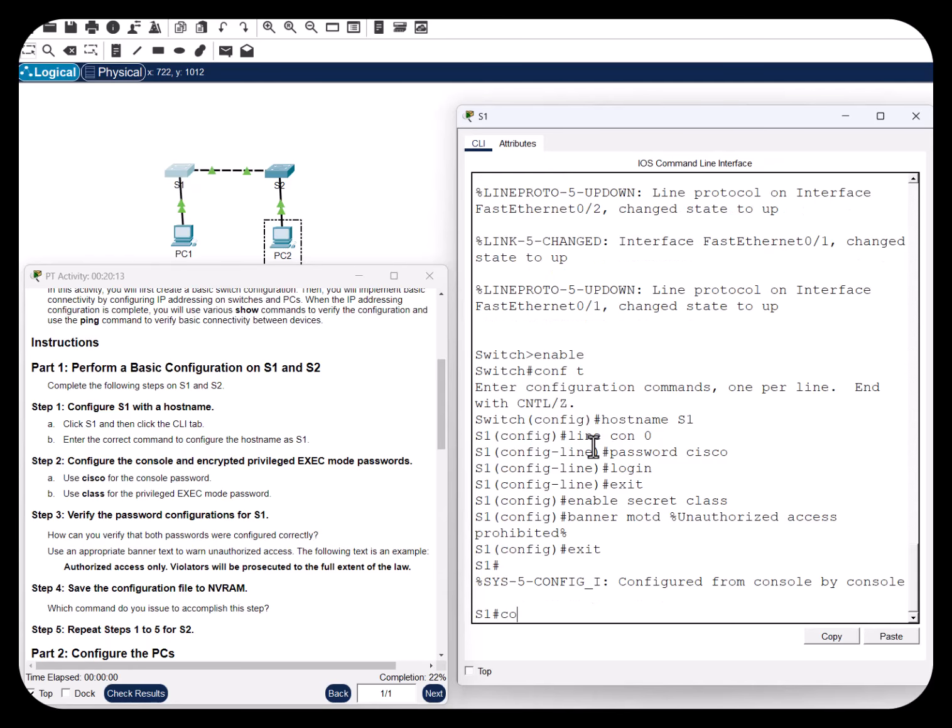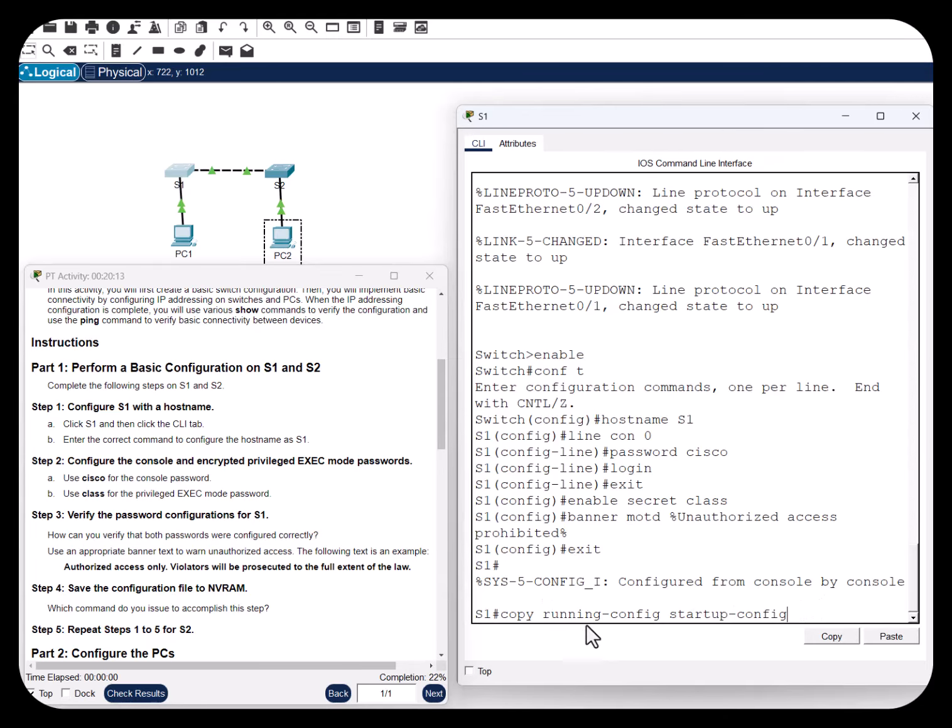And then I can do copy, C-O-P-Y, copy running-config startup-config. Now this is the full command.